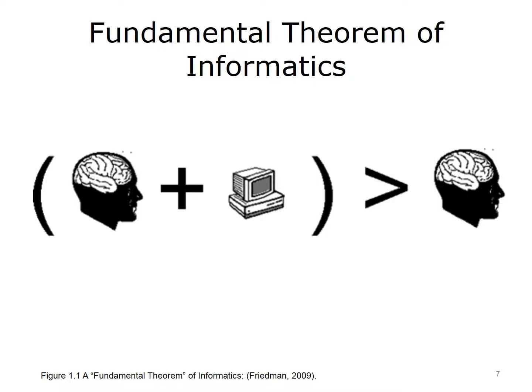The picture is that of parentheses, a picture of a head of a person, a plus sign, a picture of a computer, parentheses, a greater than symbol, and a picture of a head of a person. According to Dr. Friedman, this figure is to be interpreted to mean a person working in partnership with an information resource is better than that same person unassisted. He further explains the metaphoric person depicted in the theorem can be a clinician, a scientist, a student, a patient, or an administrator. The person can also be a team or group, or even an organization.